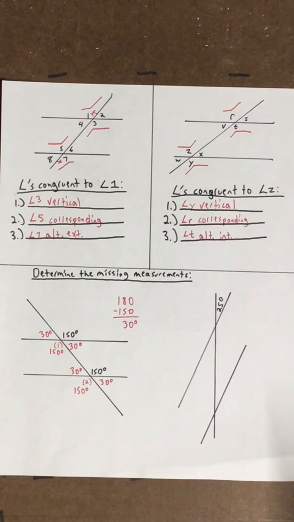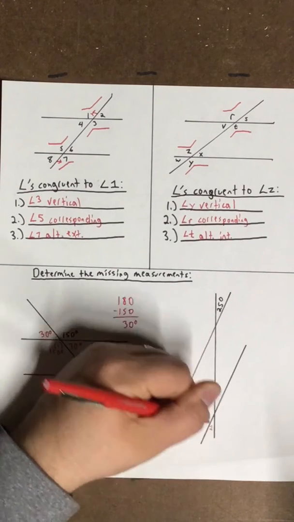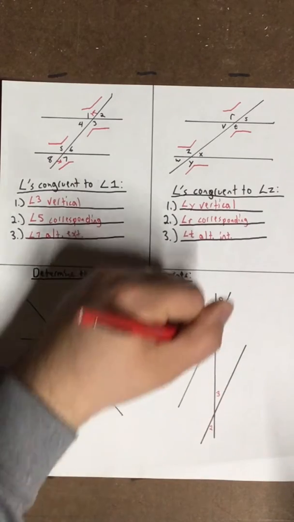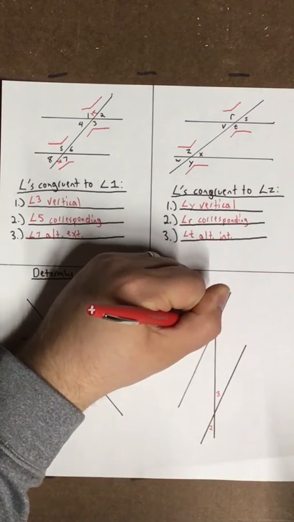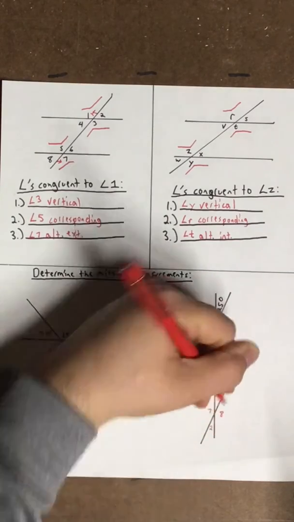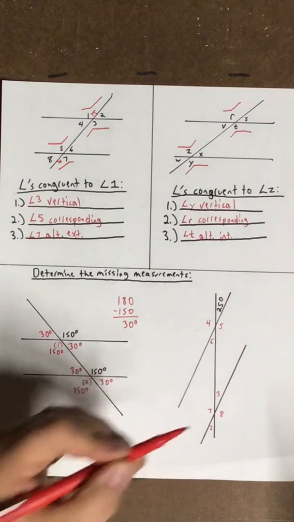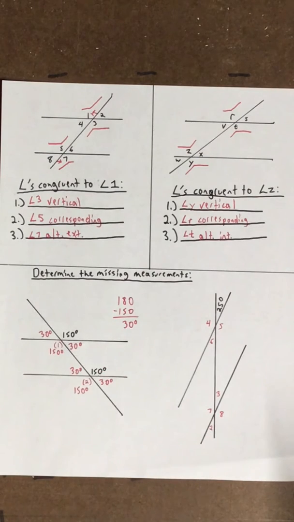So I would start by figuring out which one of these, and I'm just going to start labeling them. We'll call this 2, we'll call this 3, 4, 5, 6, 7, and 8. We'll go through and see if we can rapid fire figure these out. See if you can start with angle 2. See if you can figure out what that one would be.